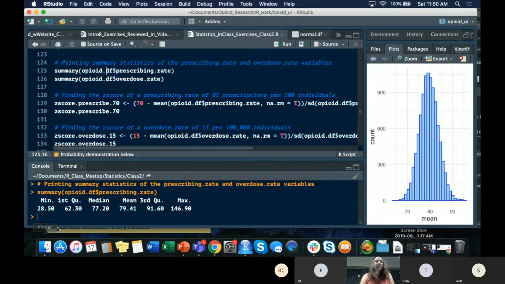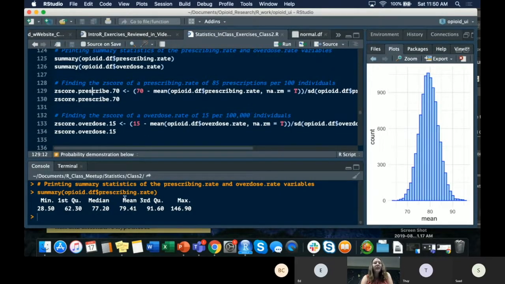But this summary function I use a lot. What this outputs is the mean, median, minimum, the 25th percentile, the 75th percentile, and the max. That's just a bird's eye view, and your Z-scores will make more sense when you can see those values.